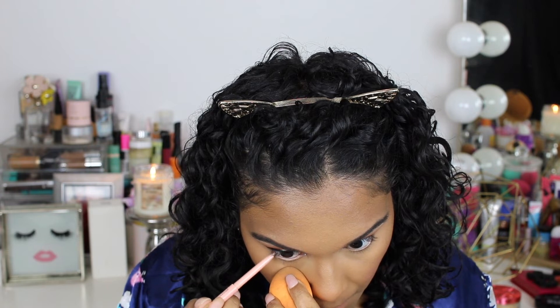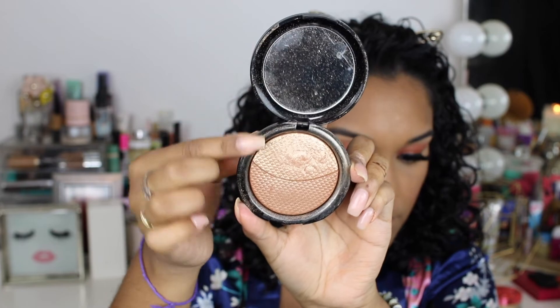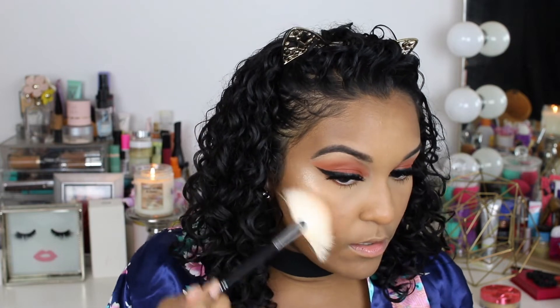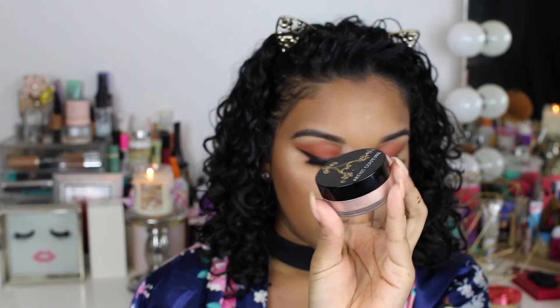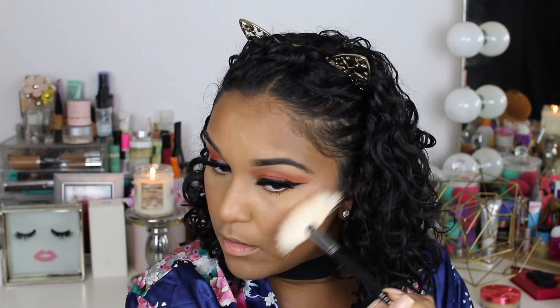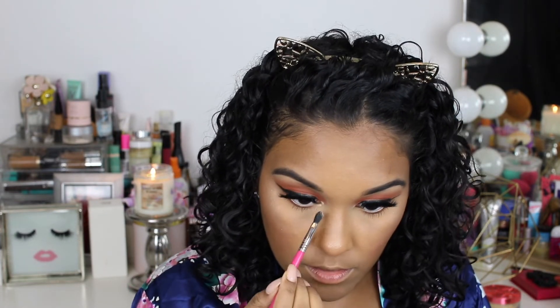Next taking the Tarte Fake Awake eyeliner — I've been looking for a nude eyeliner for a while and this is still taking some getting used to, but I like it so far. Now the Make Up For Ever Duo Powder in number two to make me look shimmery and glowy. Then the secret to a great glow — the Artist Couture Conceited Diamond Glow Powder. This stuff is unbelievable, a little bit goes such a long way. I grab from the cap and apply it into my inner corners because this girl wants to glow everywhere.